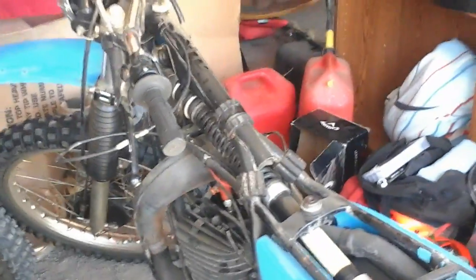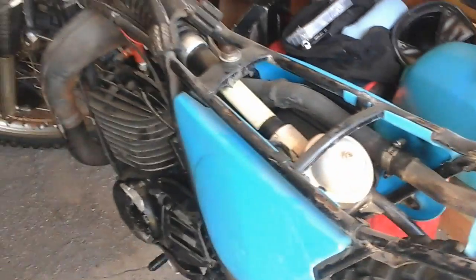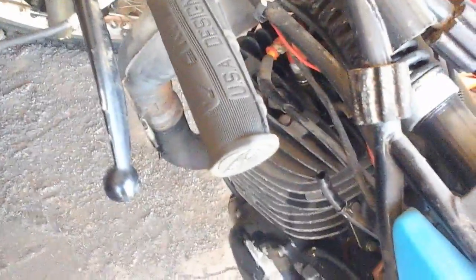Starts first kick every single time. Has a humongous gas tank that's plastic. Everything is original on the bike. Probably not the spark plug, but other than that, everything is original. Never been rebuilt, tampered with, nothing. I'm going to go through the little things that it needs.